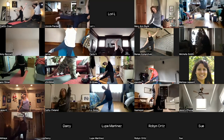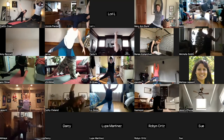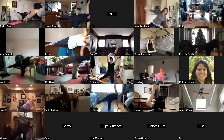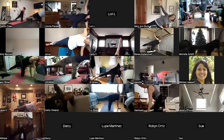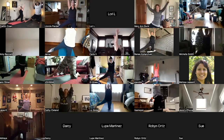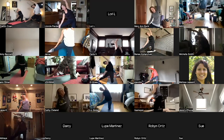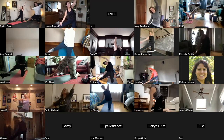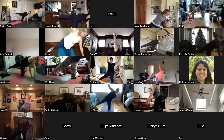Inhale through the middle, lift the ribs. Exhale, plant your left hand and lift your right foot, flex it very strong. Inhale through center, arms high, gaze high. Exhale, gate pose, sway to the right. Inhale through the middle, this last one's a hold. Exhale to plant your left hand and lift your right foot.